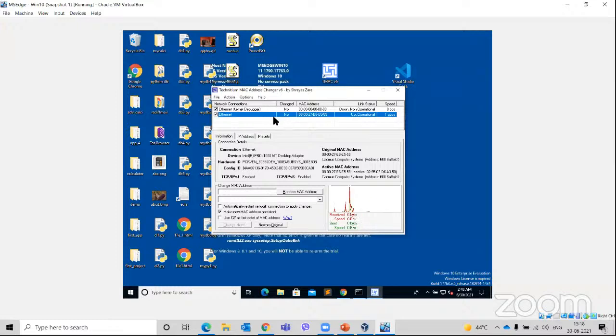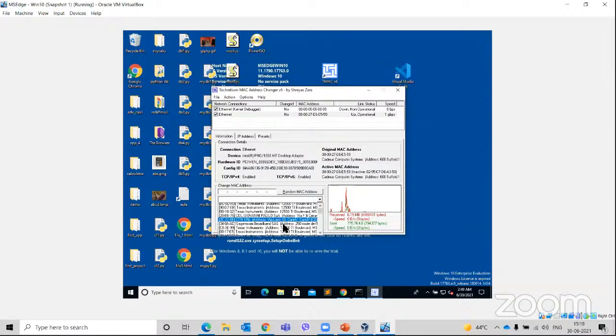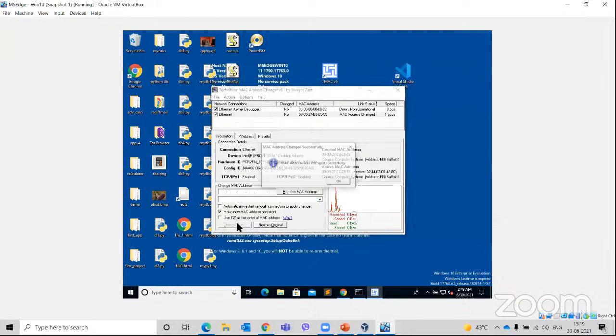Let me select it again and say use 02 as a random MAC address. Let's use anyone, let's take one from Apple. Then click on change now.